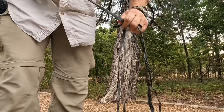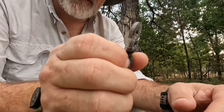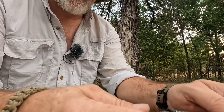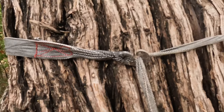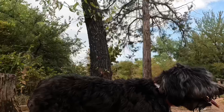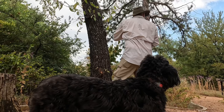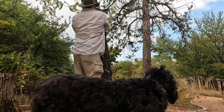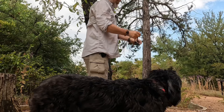I ordered these tree straps from War Bonnet — you can get them with or without the fish hook extender on the end. I use them a little non-traditionally: I go around the tree and then just hook the fish hook. I hook the fish hook in, giving me one strap, and do the same on the other side. I like to hang them at about eye level to start, because the hammock does sag in and that seems to put me at about the right height.